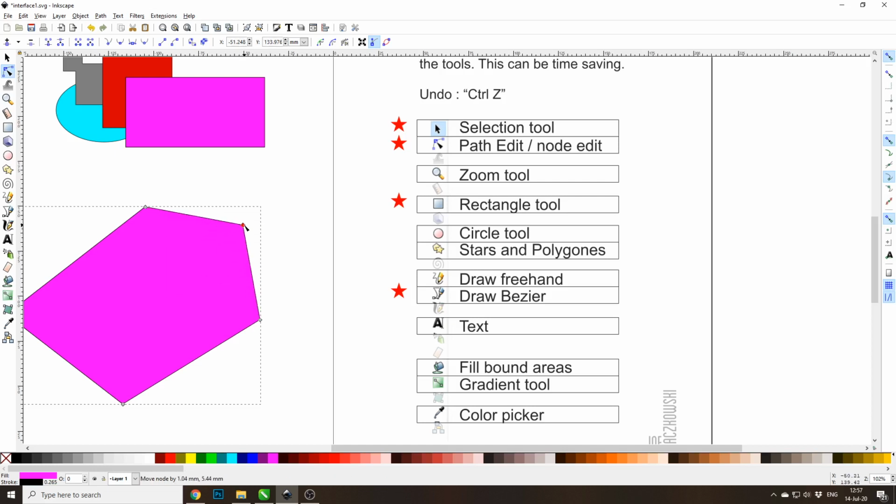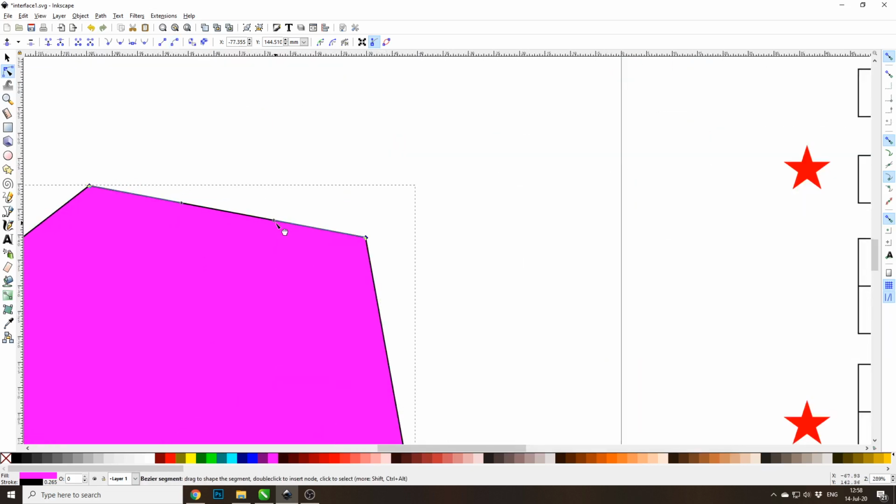Now, if I want this line to be curved, I click right on the line, and you'll notice the 2 nodes at either end of that line have become a little darker than the rest. And I can come up here and click make a curve segment, and now you'll notice 2 little handles have appeared. And if I move those handles, I can change the shape of that curve.